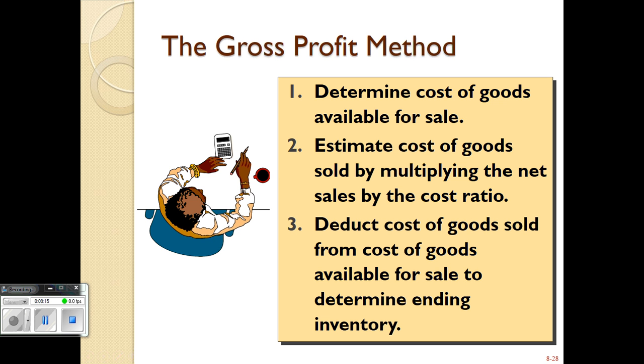And in this particular method, we determine the cost of goods available for sale. And we can find that out. We have accounting records that show what our purchases were during the year. Even if we didn't keep our records off site, theoretically we could collect this data by going back and looking at check statements.